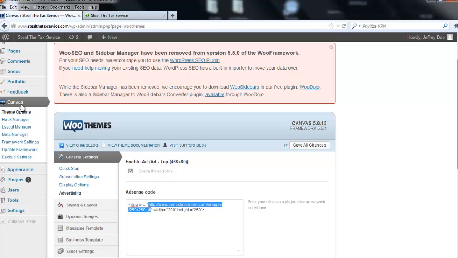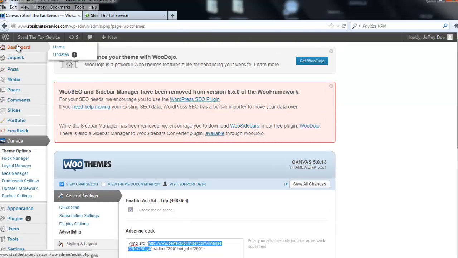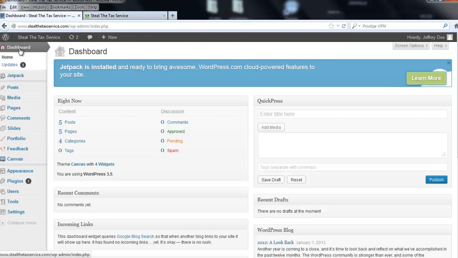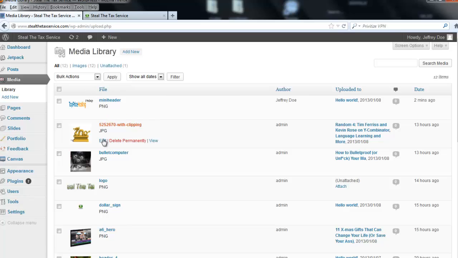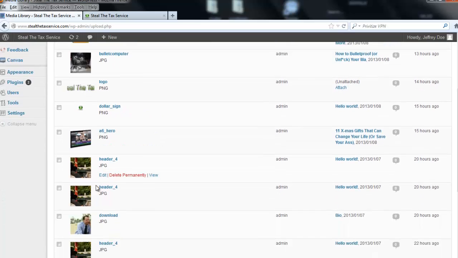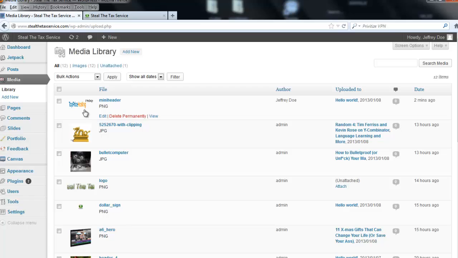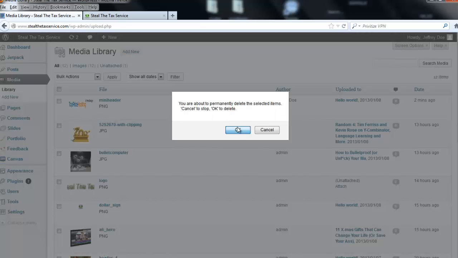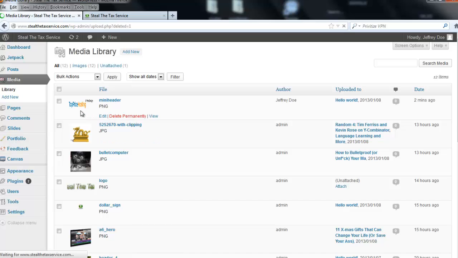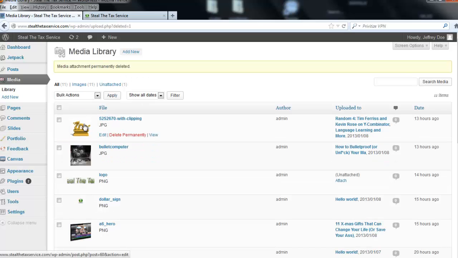So let's talk about that. We go back to the dashboard, and I'm going to click dashboard so it resets. Media. To upload your pictures, if you click media, this will be all the pictures that I have currently on your site. You can delete these if you're not using them, or if you obviously don't need this bullet hole after you delete that post, because you're not going to want to keep my posts. I'm going to go ahead and show you delete permanently. Easy stuff. So now I've deleted that image that was currently there.